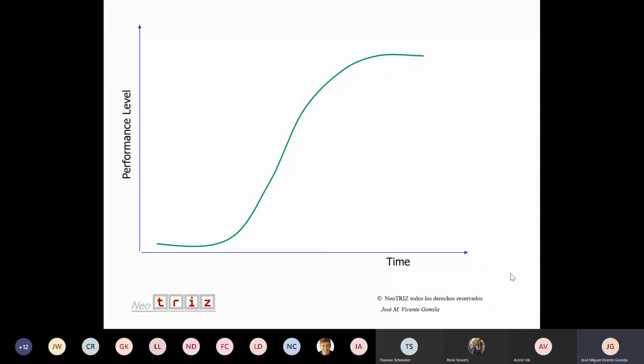The S curve for technology progress. They say the S curve of the innovation, but it's the S curve of the progress of a technology. And because this technology is public, it is an innovation. Okay, and we will see an example of a bicycle.